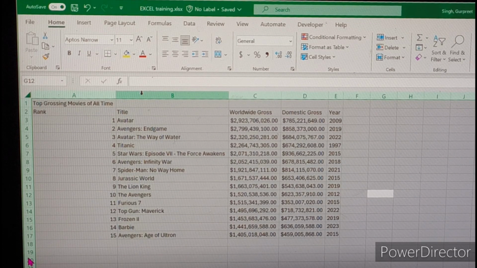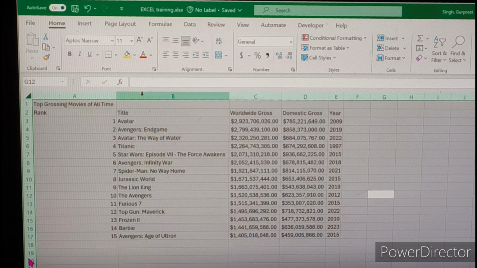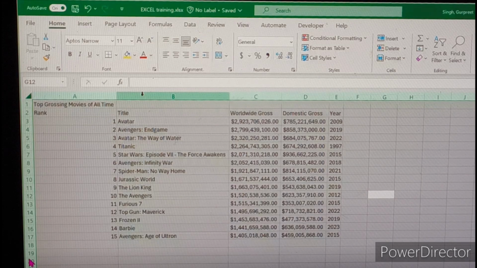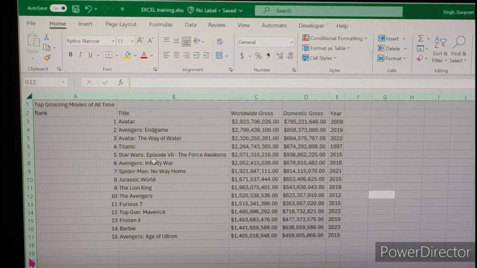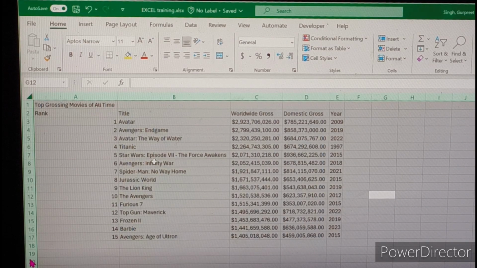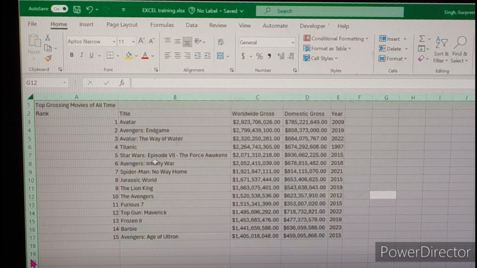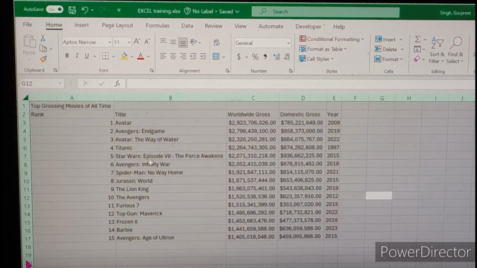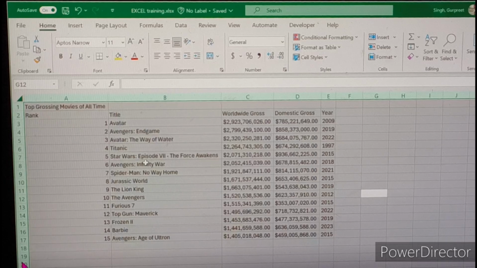But this is sometimes not advisable, because if you have a large amount of data and you do this, you end up doing Control Z. In those cases, if the column size is big, you have to manually go into that particular column and decrease the column size. So this is not advisable in all cases, but it is something that people generally tend to do, and it is one of the basic things that we are going through.